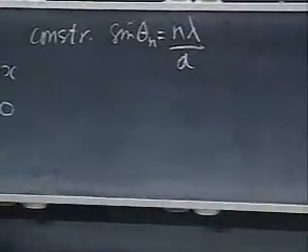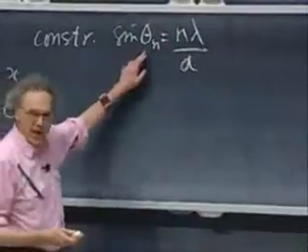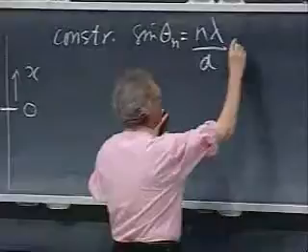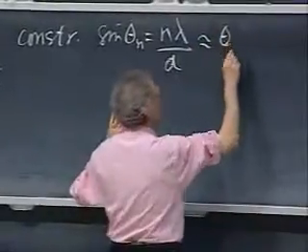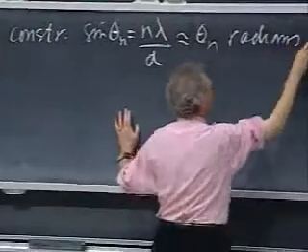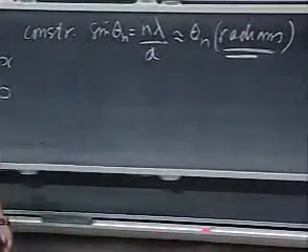And if you're dealing with very small angles theta, you should all remember that the sine of an angle is the same as the angle itself, provided that you work in radians. So for small angles, you can always use this approximation. If you remember that it is in radians, and that's only then the small angle approximation.